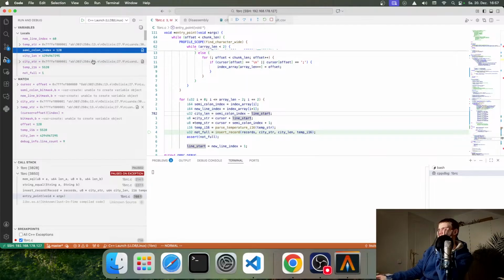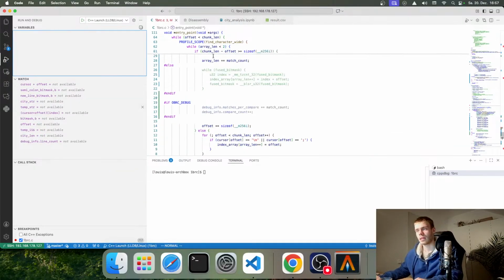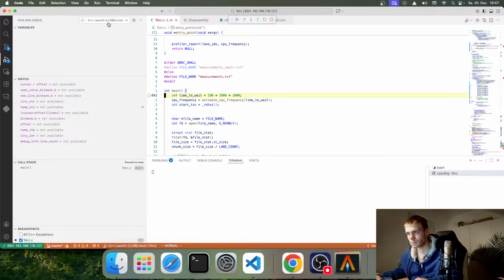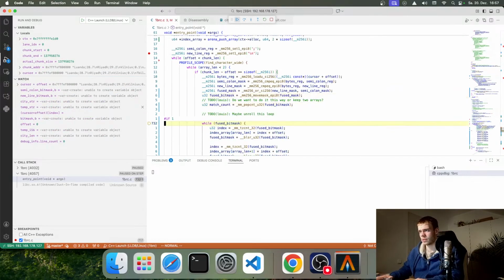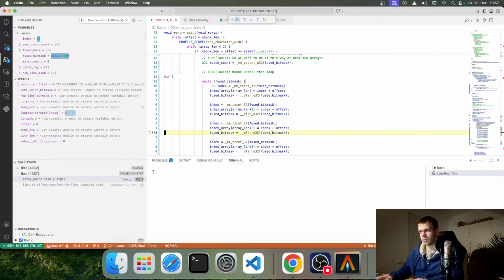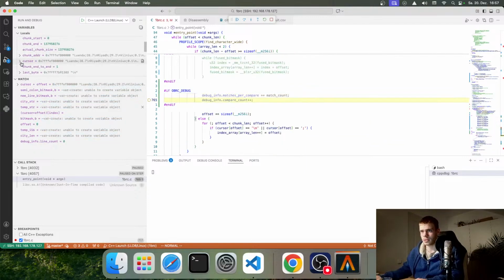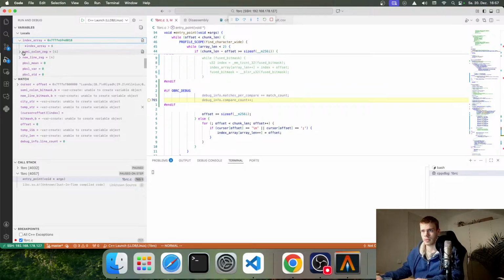What happens in line 9? Let's stop this. Let's go here again and run. So we have an index array. I don't know where it is, but it's here.